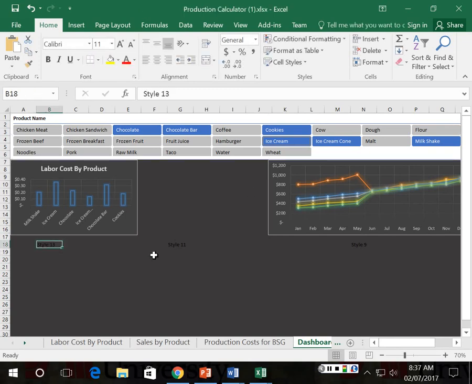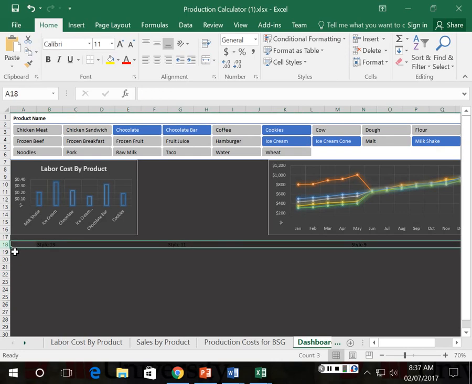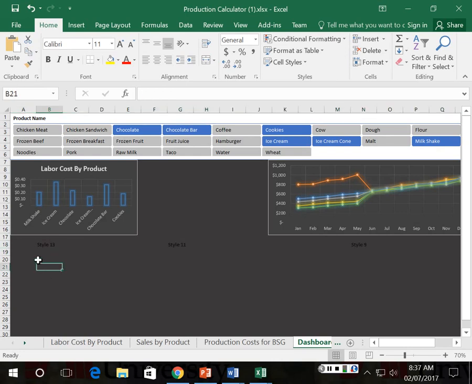And down here, I've just got the... You wouldn't put this in the dashboard. I just put this here for demonstration. If you're curious what style this is, it's style 13 and style 9. And we're going to build a chart next using style 11. Okay, so again, you wouldn't have these. You would just quickly delete them, because they're not pertinent. They're not a KPI or anything like that. That was just for our purpose of learning. Okay.